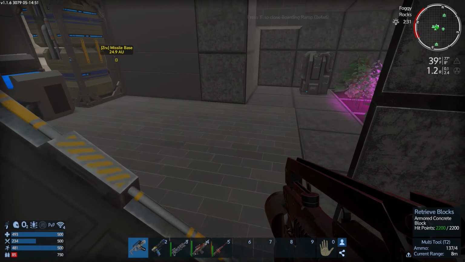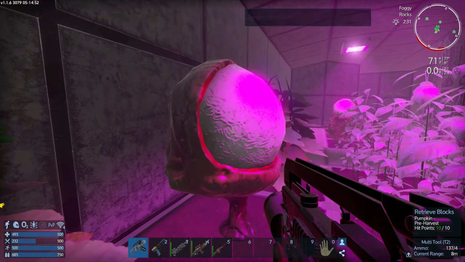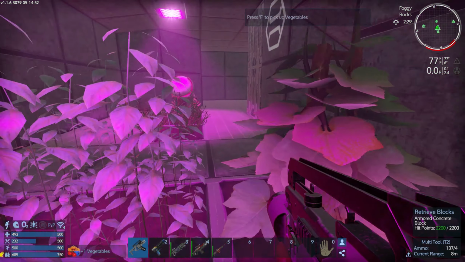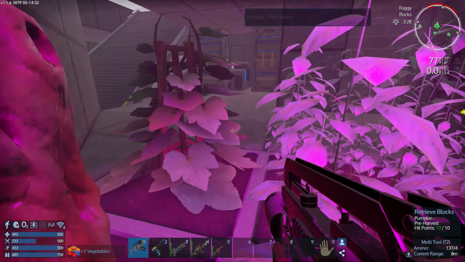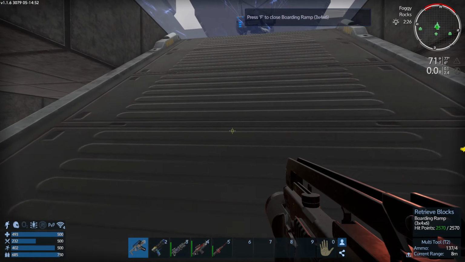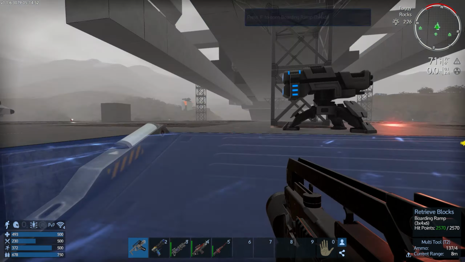How is my garden? My garden is mostly not grown back up yet. However, these have been... oh, and that as well. Cool. All right. Not important. Our space pears are not yet grown up. I should get a walk path up here. In fact, I can do that.